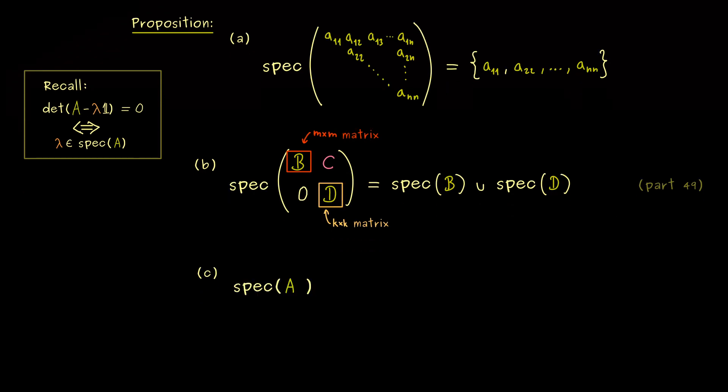Moreover also in this part we proved that the determinant does not change under the transpose. And of course with the characteristic polynomial this immediately translates to the spectrum of the matrix. Hence the set of eigenvalues of A transpose is the same as the set of eigenvalues of A. And of course this nice fact immediately implies that the two properties from above also hold for lower triangular matrices. In other words in the case that the zeros are not below the diagonal but above the diagonal.